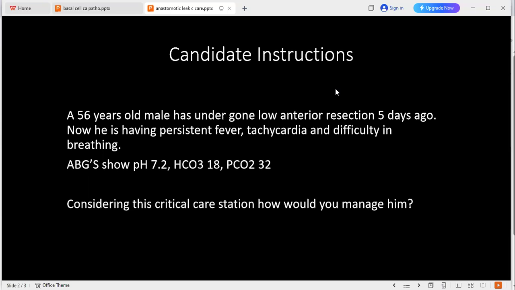If it's 2 or more, then we have to suspect the patient has septic shock. Then we can manage the patient according to the Sepsis Six protocol. We have to start IV fluid, oxygen, then intravenous antibiotics according to the local protocol, and talk to the microbiologist. Then we can take blood for culture, and then ABG, lactate, and CRP.